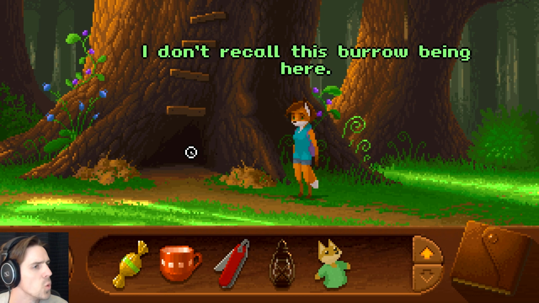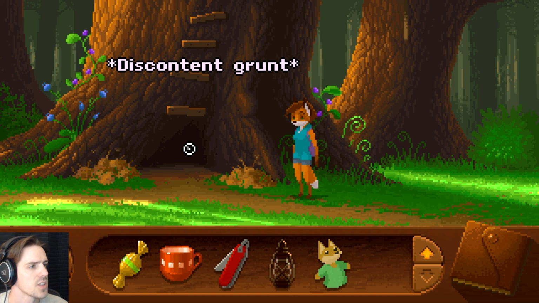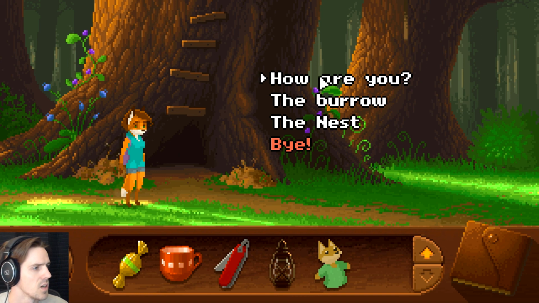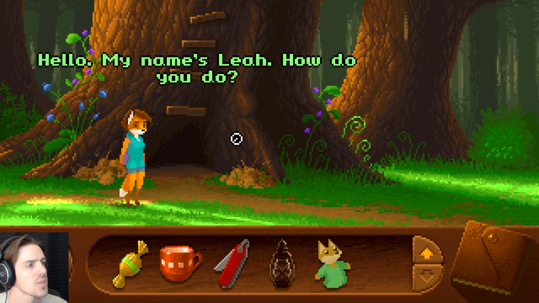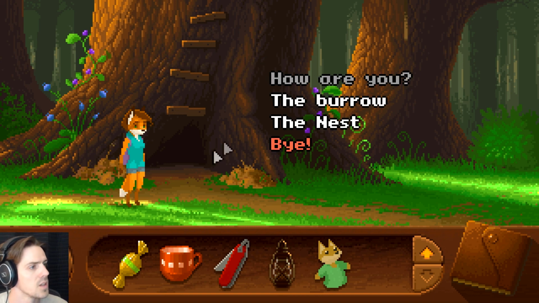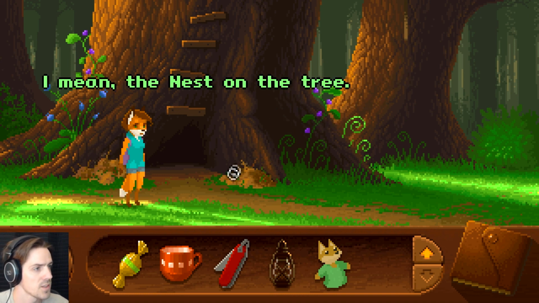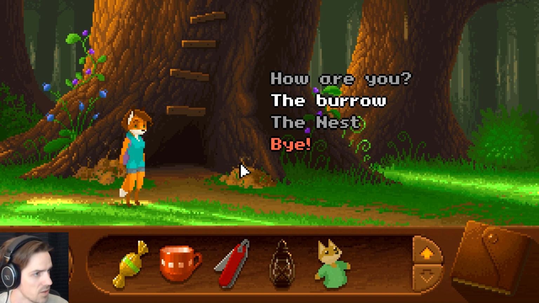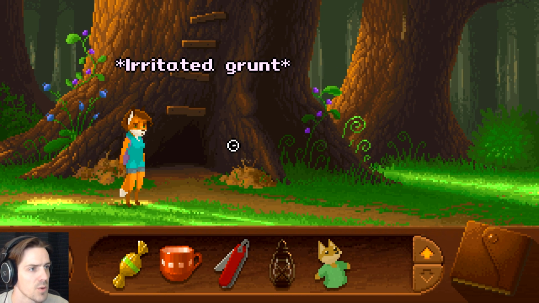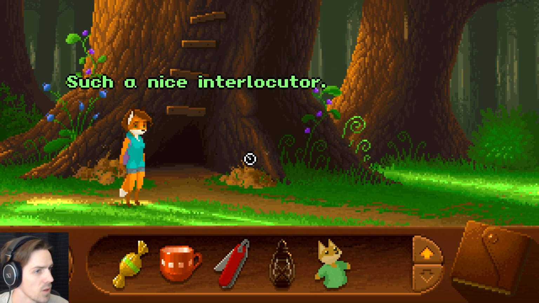Yeah. Us? Us who? I don't recall this burrow being here, yeah? Hello, anyone? Discontent grunt. How are you? Hello, my name's Leah. How do you do? Humble grunt, huh? The nest. This used to be our house. I mean, the nest on the tree. Surprised grunt. So, how long have you been living here? I don't remember this burrow from before. Irritated grunt. Bye! Goodbye. Maybe I'll come back later. Farewell, grunt.